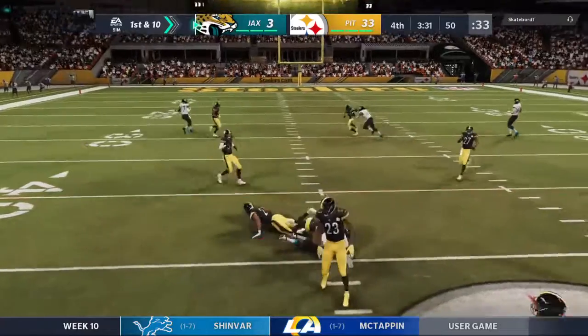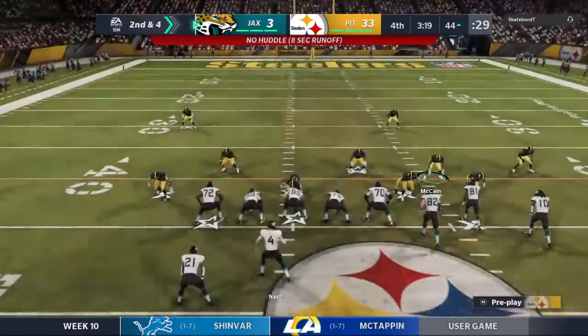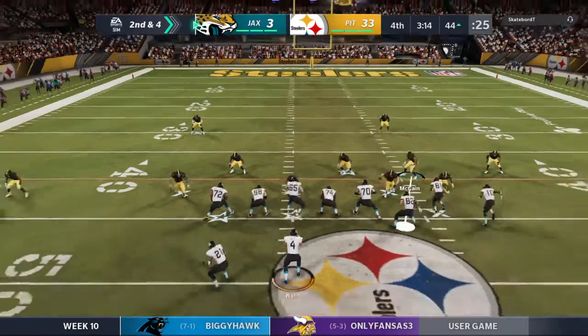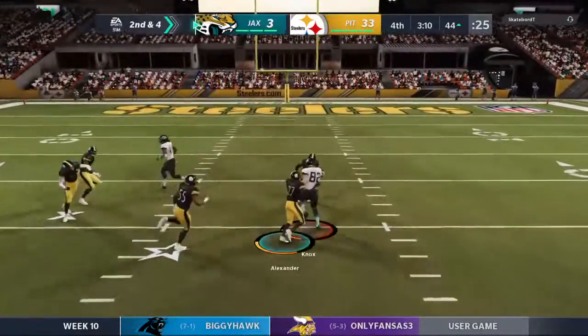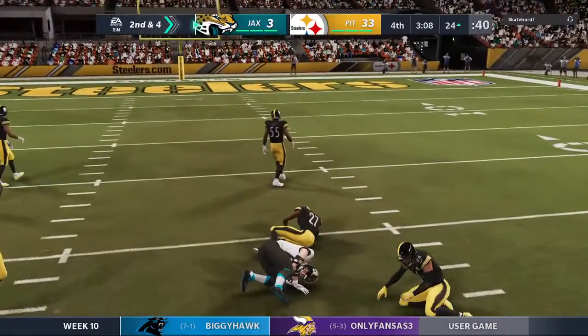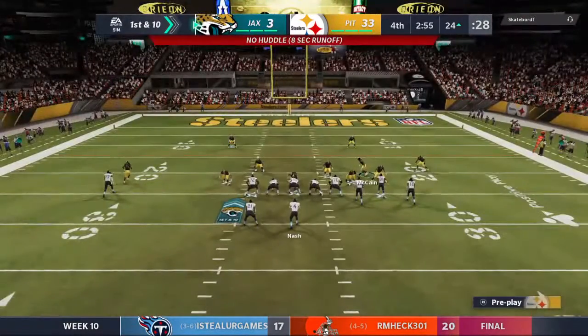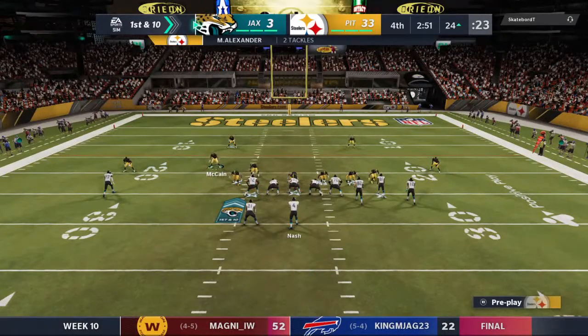A pass there over the middle to start things out. A gain of 6 there on 1st. 6 yards was the pickup on the last completion, so here's 2nd and 4. One thing I think that's safe to say defensively, the tackling's been really good. And because of that, it's been very, very hard for them to move the ball because you're not getting the benefits of run after catch. They're tackling them almost on the spot. That means you have to run extra plays, harder to move it.